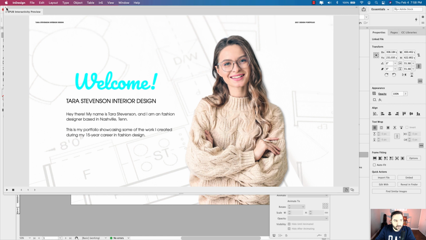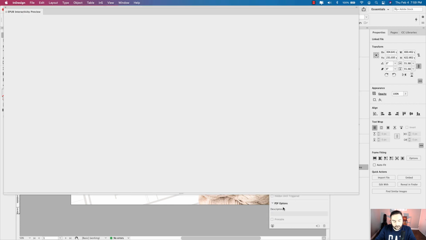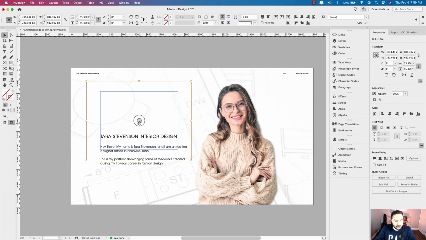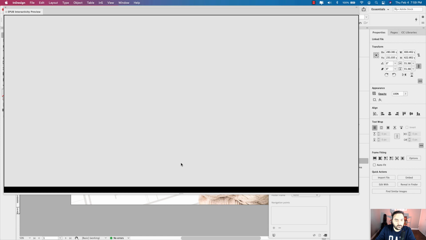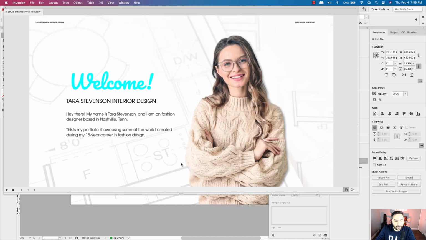So that's a good size there. I might want to maybe move it to the left a bit. Let's have a look here. So there is some back and forth from your layout to the EPUB preview. So we're pretty close here. I'm gonna move it maybe 1, 2, 3 more hits. Let's take a look now. Okay, I'm happy with that.